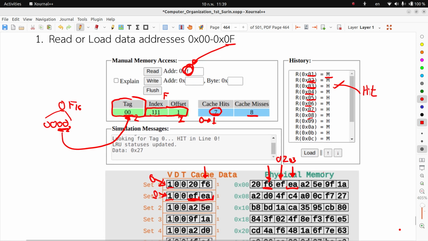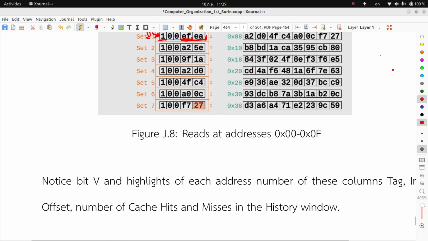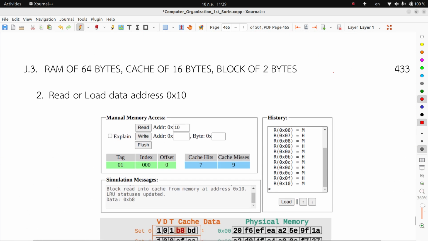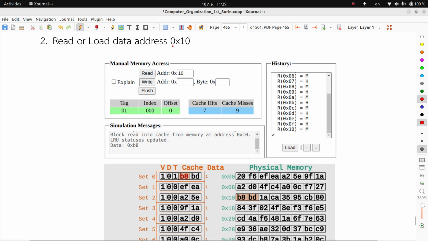Okay, now we are going to continue the reading of memory, and we continue at 10. What is 10?